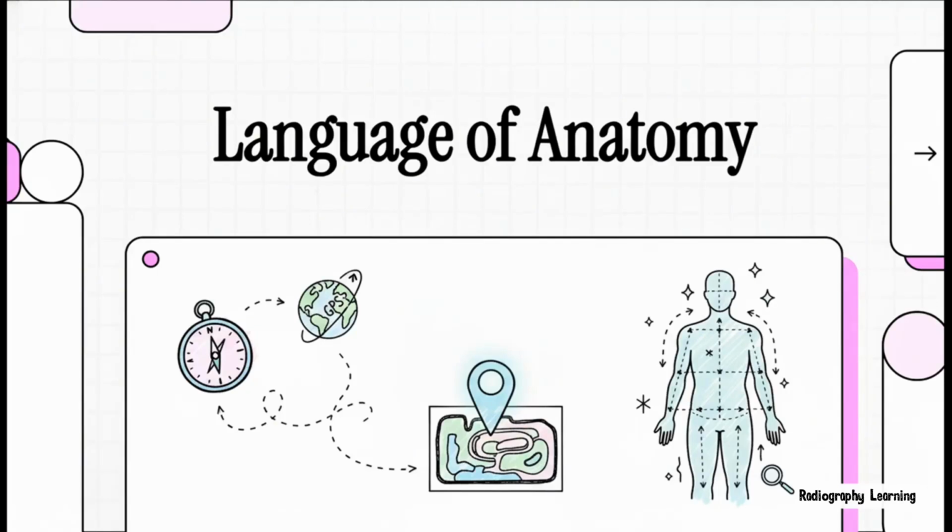Have you ever tried giving someone directions without a map or a landmark? It's pretty much impossible, right? Just total chaos. Well, the human body is this incredibly complex landscape, and to navigate it, everyone from doctors to physical therapists needs a shared language. Think of it like a universal GPS. So let's dive in and learn how to use it.